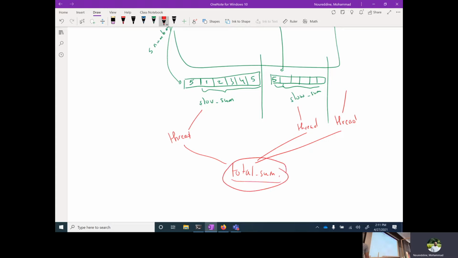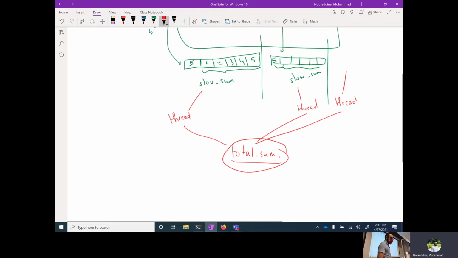Okay, so back when we first introduced multi-threading and multi-processing, we did a very similar problem. We did this exact same problem in which we were subdividing the chunks of arrays into threads. So we're going to do that, but with a little bit more constraints at the end of this problem.